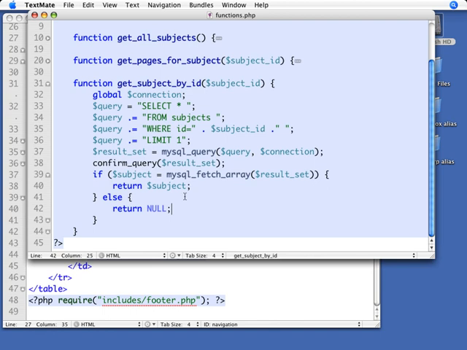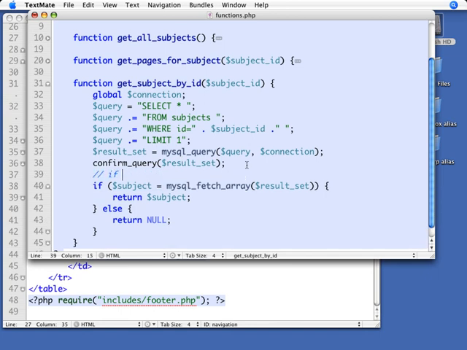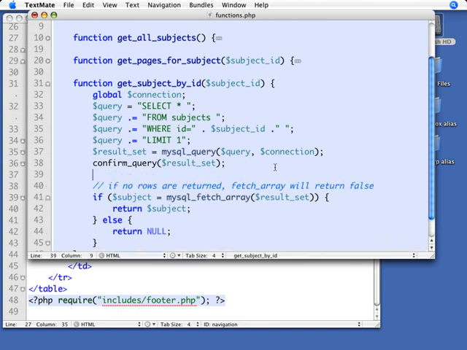There are a variety of options of what we can do here. The key thing that I want to make you understand, though, is that subject will equal false if there's nothing inside of there. So we have a result set, successfully came back to us, but if there are no rows in there, then subject will equal false. So let's go ahead and just make ourselves a little note here. If no rows are returned, fetch array will return false. And I can actually go ahead and put myself something here that says remember. We've handled it in this case. Maybe not as elegantly as we could, but we've simply said either return the row, the subject, or send back null.